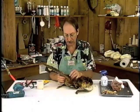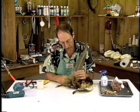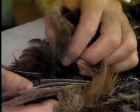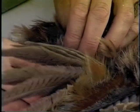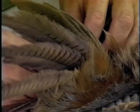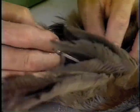We're going to focus our attention on the tail here. We're going to make our incision right at the edge of the tail coverts, leaving the upper coverts on the tail. On the bottom, on the other hand, the undertail coverts, we are going to leave with the skin. And so we're just going to take it right down next to the actual tail feathers themselves. So just running my scalpel along the feather line and scoring the skin there is going to get us where we need to go. So I'm just going to go ahead and do that.